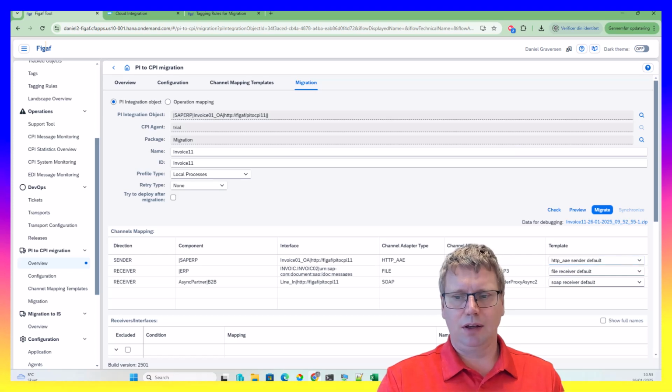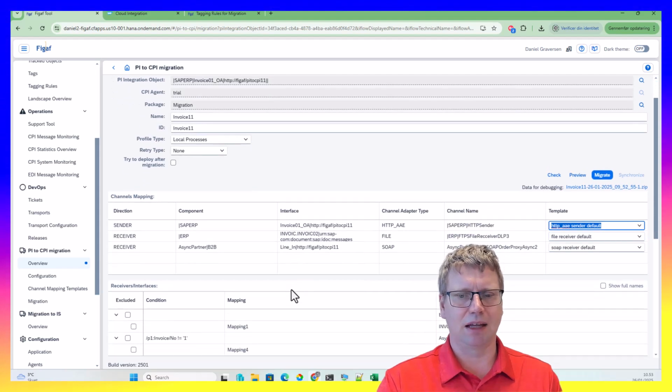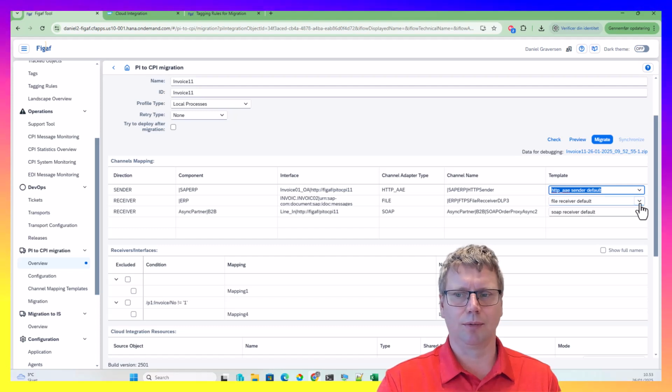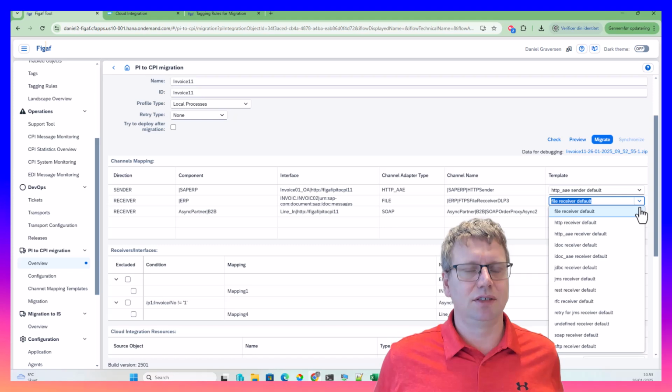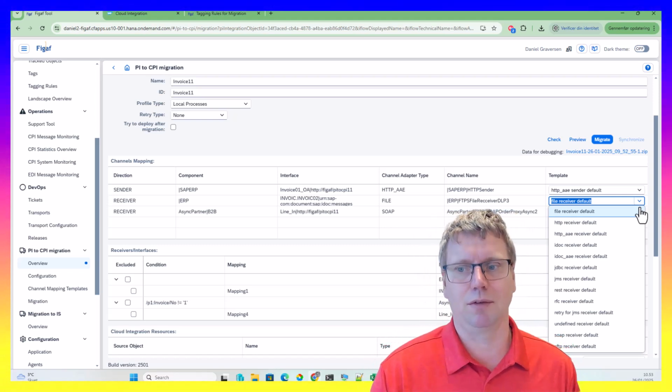Here we have these, so this sender channel is migrated to this specific scenario, and that's all good, at least for now. We could probably go in and create a specific XSLT channel that supports this specific use case we have, or whatever. Okay.